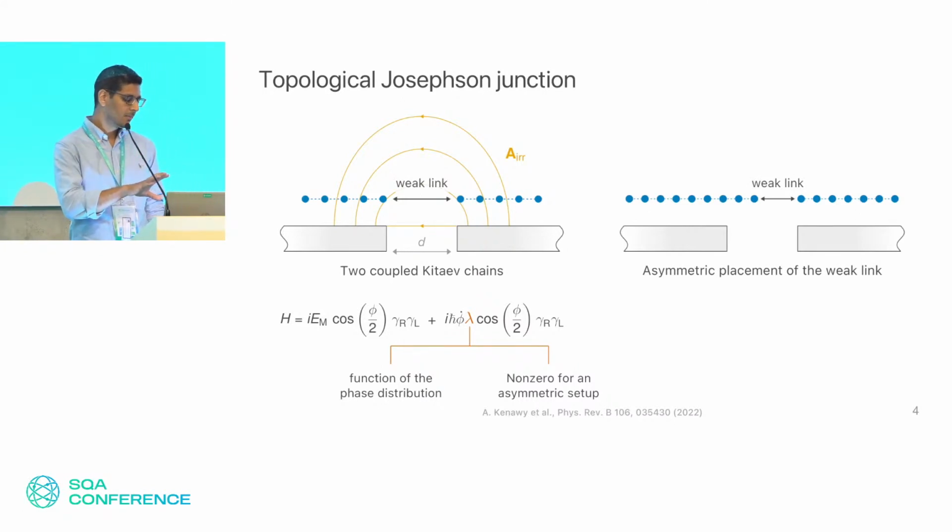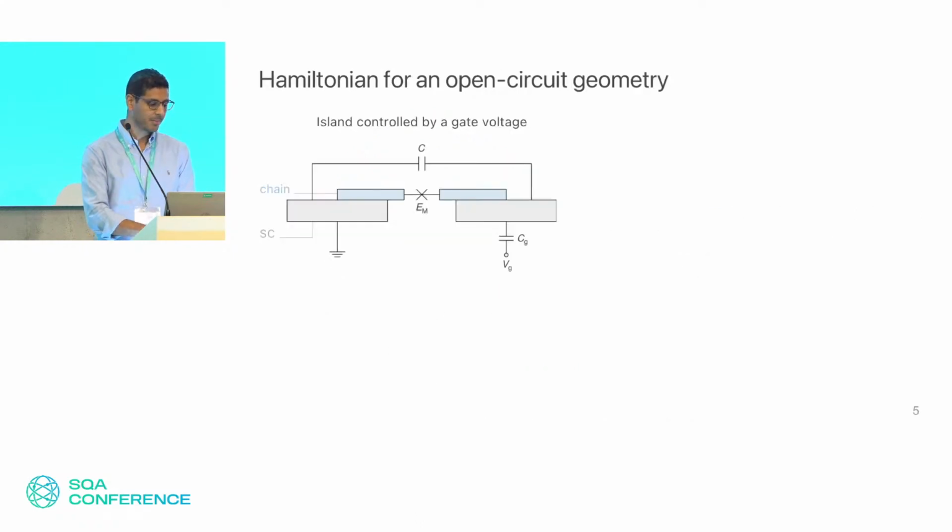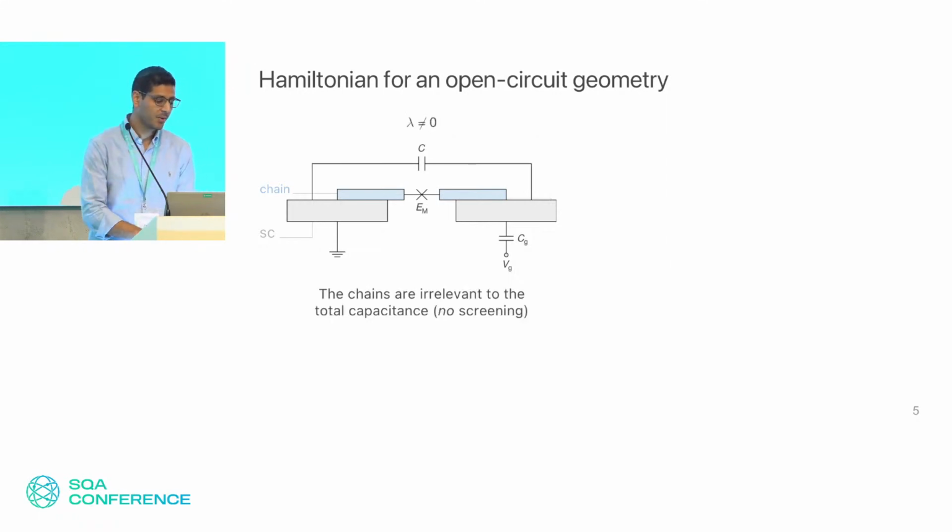Now, having developed this effective Hamiltonian for a fractional Josephson effect, we can use it to study the behavior of a topological Josephson junction in an open circuit geometry. So for this, we simply can cut the superconductor loop. Now we have two lumps. One of them we ground, and the other is controlled by a gate voltage. And here I represent the chains or the nanowires in blue and the superconductor in gray. And of course, here the dynamics will be depending on charging and discharging of a capacitor rather than the time-dependent field. And interestingly, there's two ways to think about this circuit.